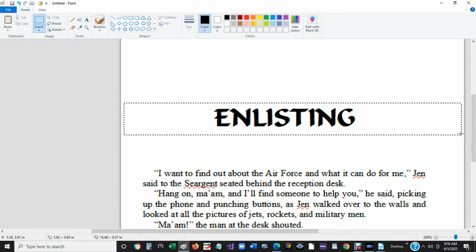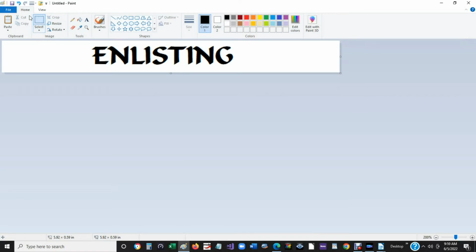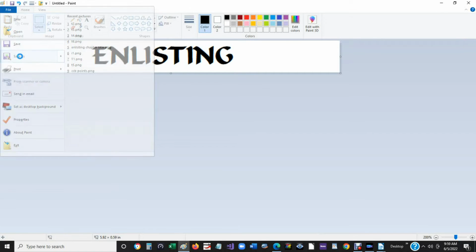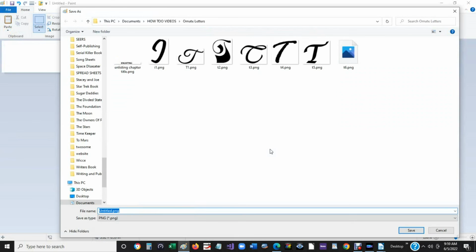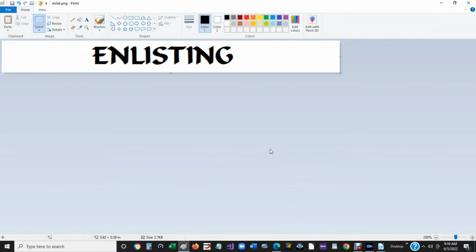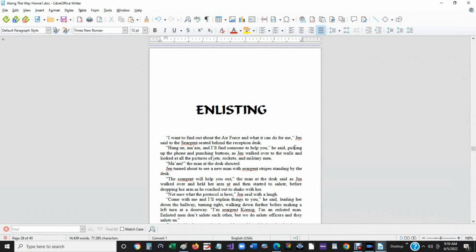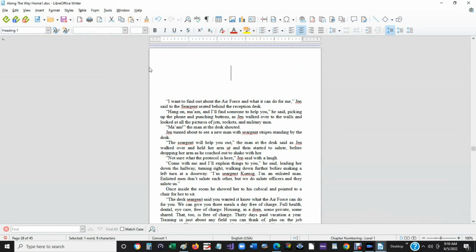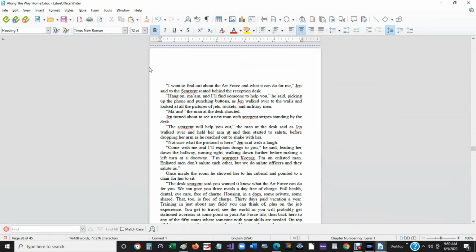To grab this, you go to the Paint program, New, Paste. There's our inlisting. And you want to go from side to side because you want to be able to keep it centered, and this is the page size. So we crop and we save. Control A, Control C. We go to our ebook, and our ebook puts everything more to the top.